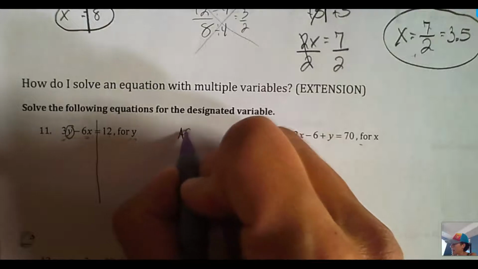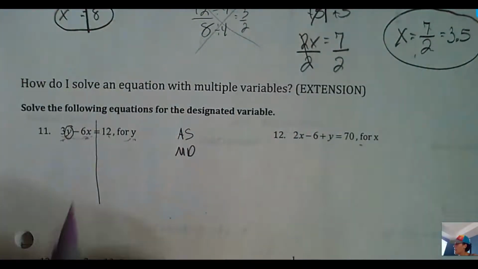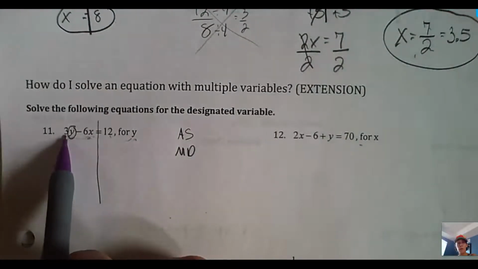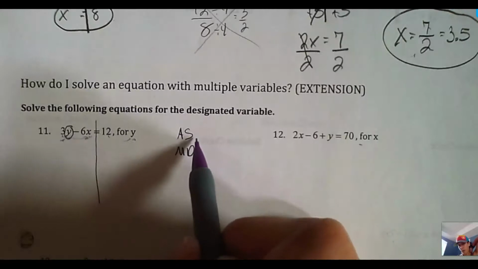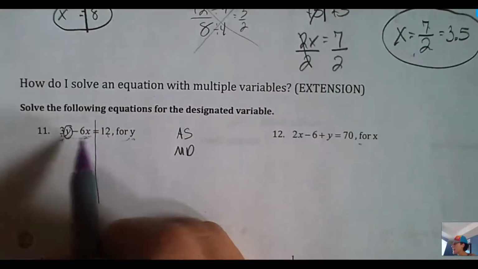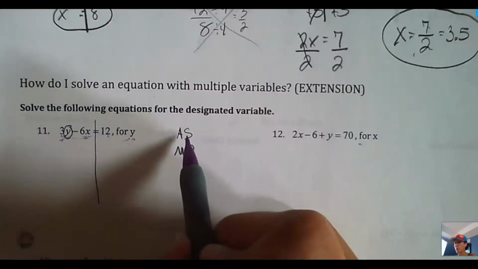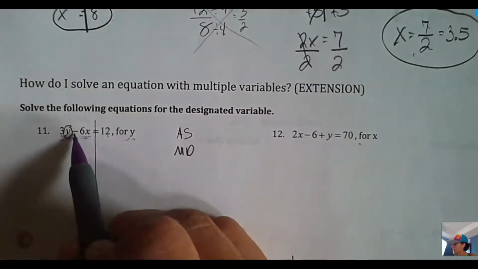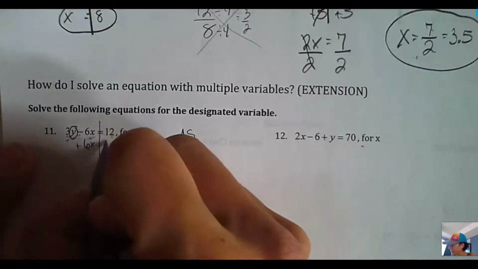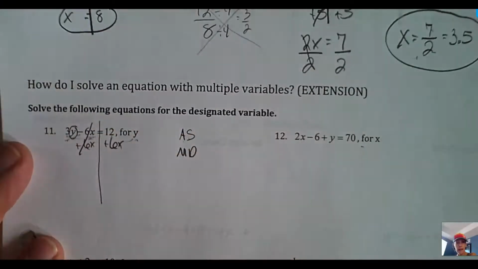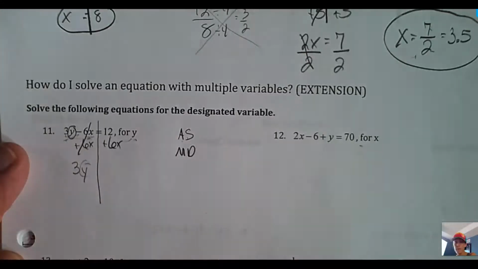And since there is no prep work, I'm just going to work backwards in my order of operations. So to get the y alone, I need to move 3 and I need to move 6x. And so what I'm going to move first is this addition subtraction. So compared to the y, they're subtracting 6x, so I'm going to get rid of 6x. So since they subtracted, I'll add. Those cancel out, and then I'm left with 3y. I'm going to keep that y circled very lightly.